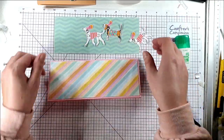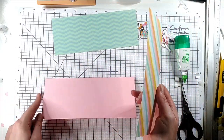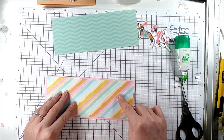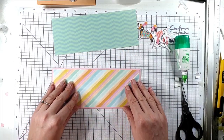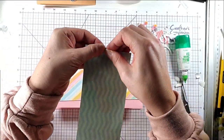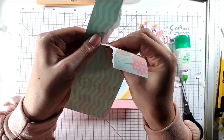So then for my next card, I've got a slimline card that measures 8.5 by 3.5 inches, and then both of these pieces of paper are 1/4 of an inch smaller than that. So I'm going to tear this green and blue one. I'm going to tear it towards me so that we get this nice white torn edge.